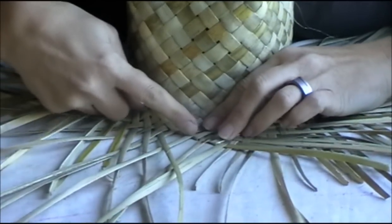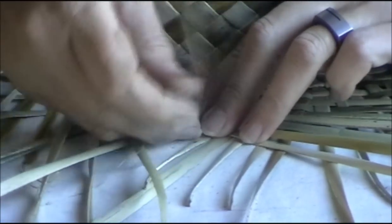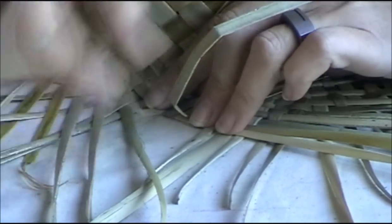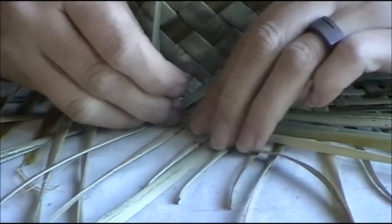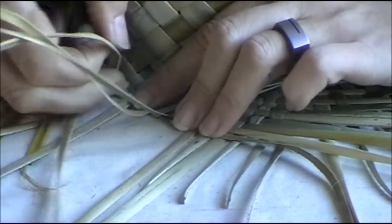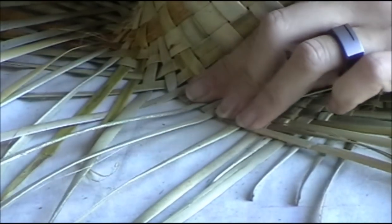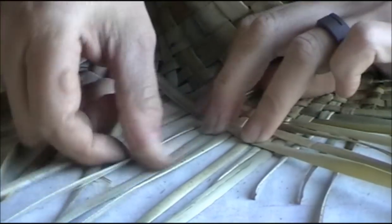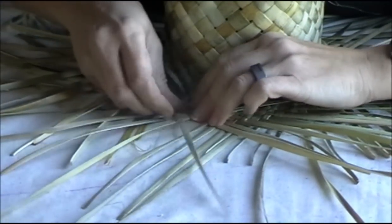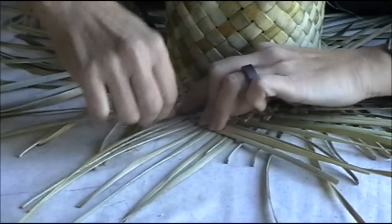So I've woven up about 3 rows, and then I just put a new strip on top, like so, and weave it in, tahi all the way. And you just hold that, that's the new add-in, put the new one across, and this is your new little strip. Rightio. New strip. And over. Adding in is a good skill to have for a lot of reasons. So you can use that for whāreke and kite and wall hangings, and to increase the number of strips. And just give it a little kick. Turn it in.